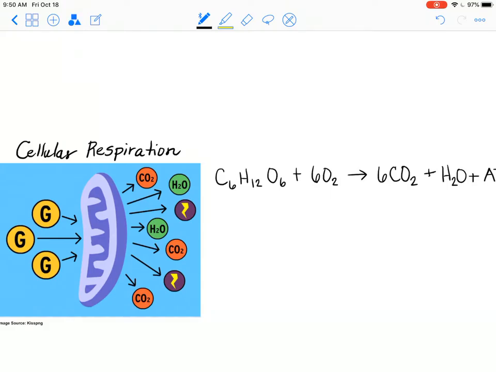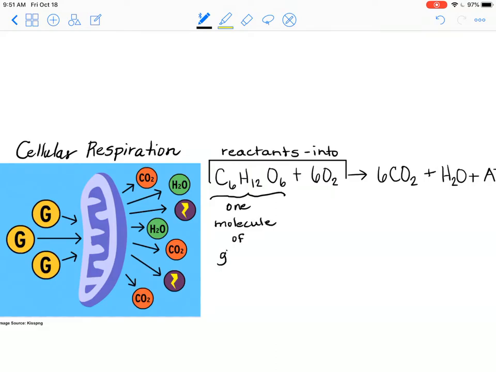So anytime you have a formula, break it down. Don't try to digest it all at one time. These are your reactants. They're the things going in to the equation. And hopefully you're starting to recognize that this is sugar. And the scientific name for this type of sugar is glucose. So I'm going to use the science name because we should be able to do that. But glucose is sugar.